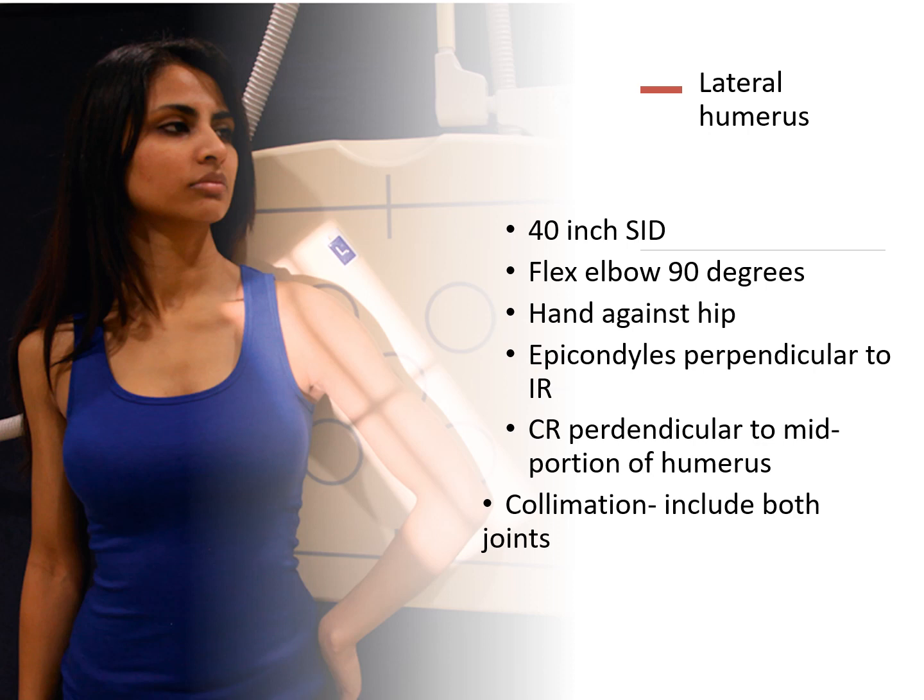And so the fix for both of those is to shoot your lateral humerus from the posterior side, flip the patient all the way around. Okay, that means you spin your collimators the other way as well. Keep the elbow flexed 90 degrees, back of the hand against the hip.